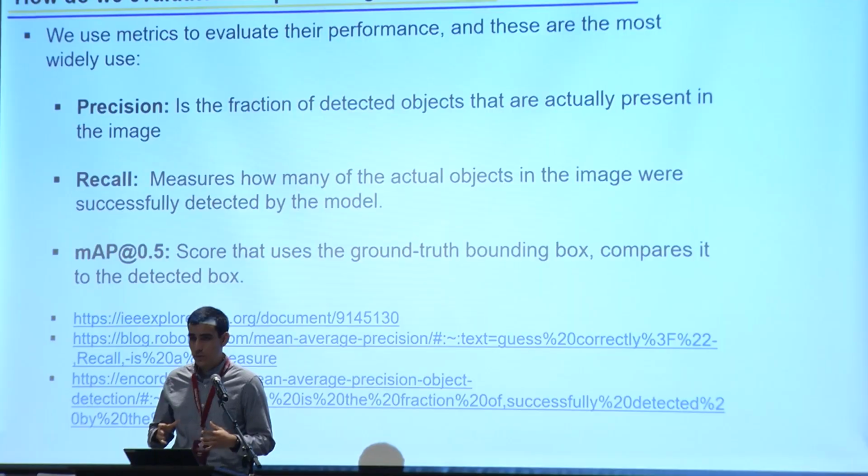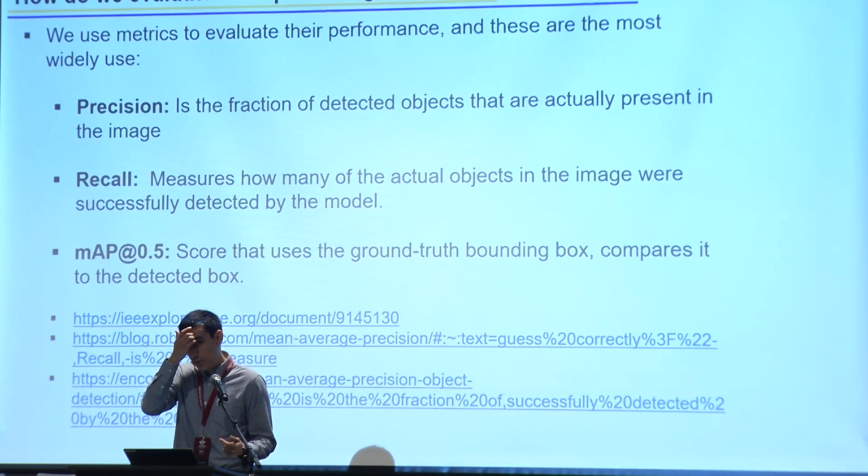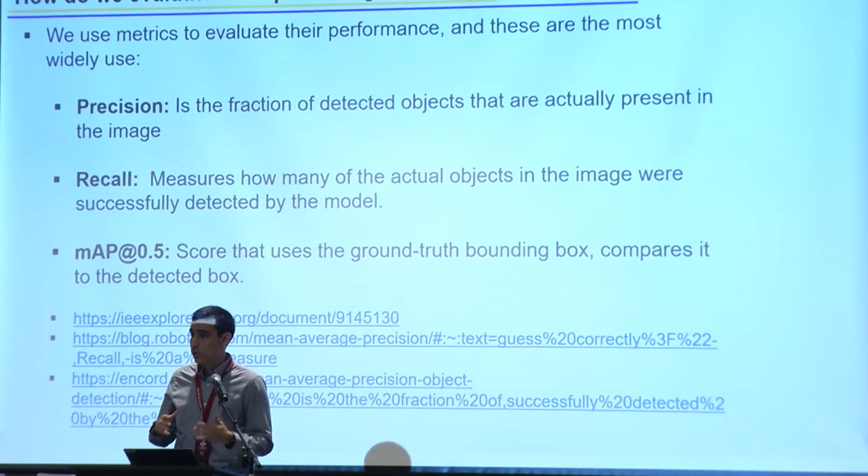If you want to understand better, you will have the presentation. There are some links in there that you can follow, and they can explain these concepts better. You can also use other metrics like the F1 score. Also, you can use a confusion matrix, which we don't have the time to explain, but that is very useful to detect which is the best model.